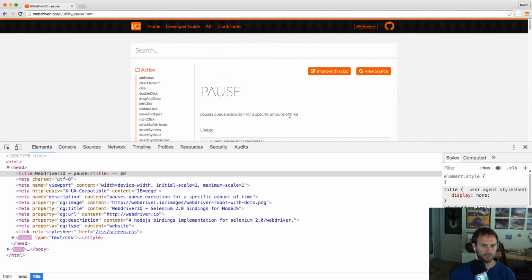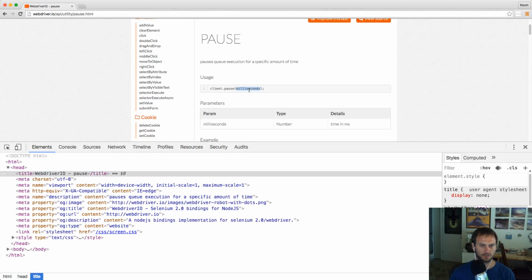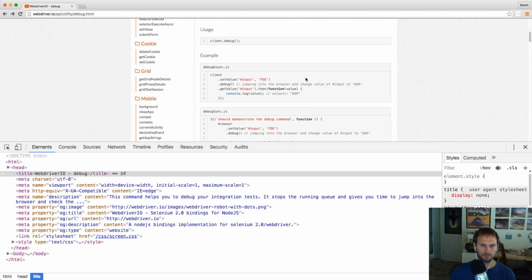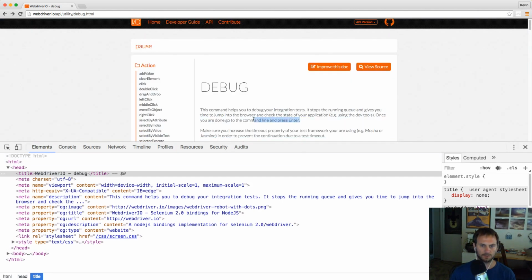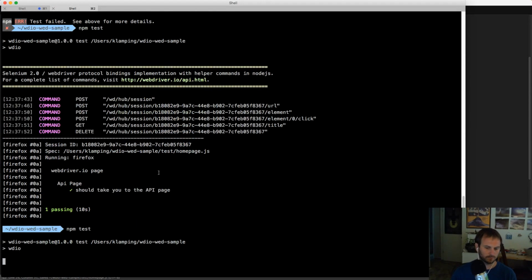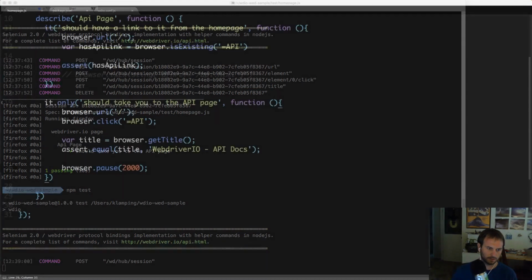The difference is that pause is just going to wait for a specific amount of time and then continue executing. Debug is going to wait until you press the enter key in your command line, and then it'll go again. So let's try pause for 2 seconds. This is in milliseconds. We're going to try that. Run it, and I'll show you what that looks like.